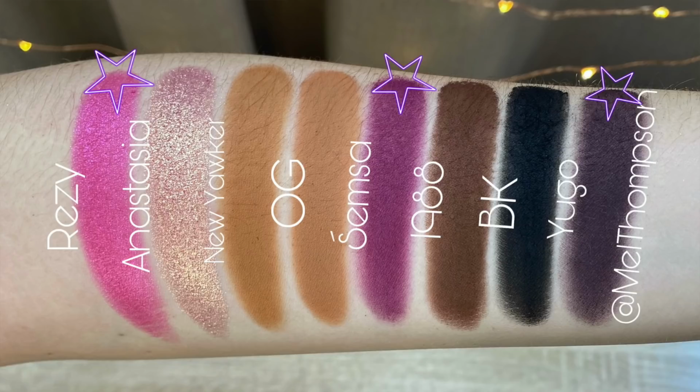Anastasia, metallic peachy pink with a gold shift. New Yorker, matte rich caramel. OG, matte neutral chocolate brown. Sesma, matte red plum pressed pigment. 1988, matte chestnut brown. BK, matte black. Hugo, matte rich plum pressed pigment.